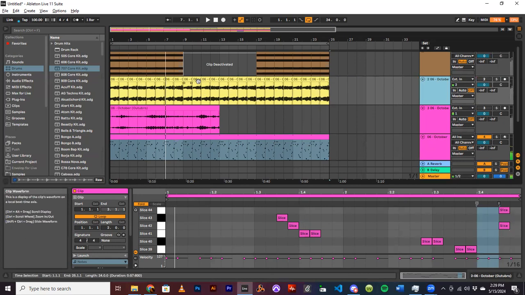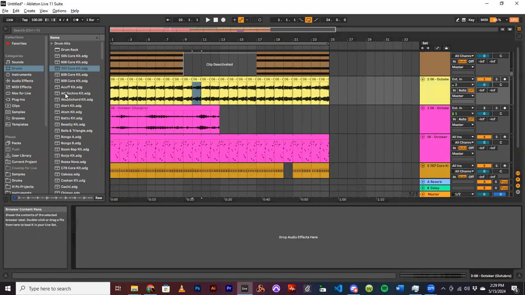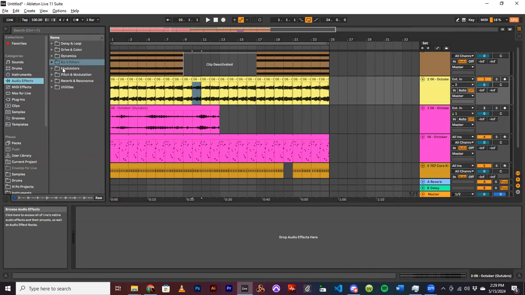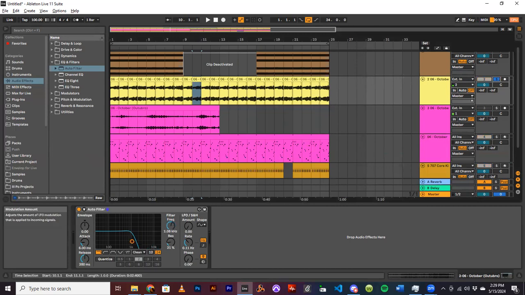So here we have this very noticeable sample up here. It's kind of taking up a lot of space in the frequency range. It's like stuff all over the place. Maybe we go into audio effects. We see this filter. And we drop the filter in there. And we saw in lectures producers talking about low pass filtering to create bass lines. And again, you'll recognize this kind of effect.